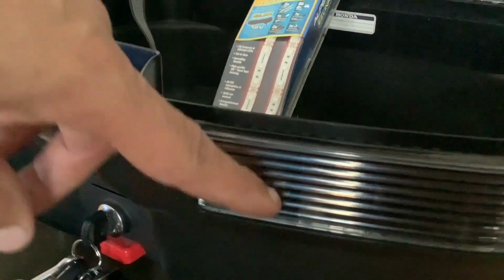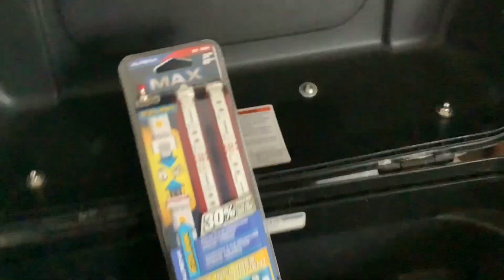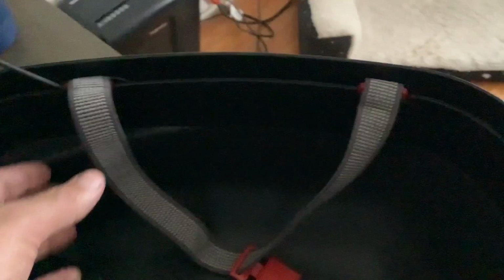I should have enough room, if I move my fat hand out the way, I should have enough room in here to fit 3 strips. It's going to be a little tight, but I believe it's enough room.